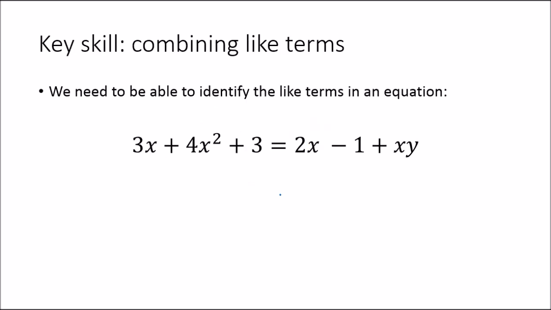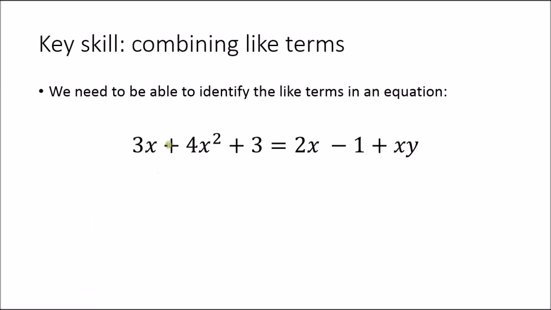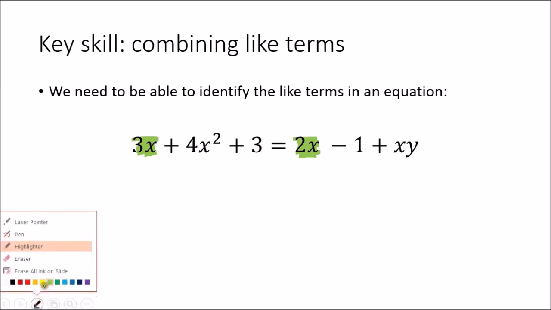Now, moving on, combining like terms, just a quick refresher of that. We need to be able to identify the like terms in any equation that we're working on. Now, this is, as I said, something that we did in algebra, so it should be pretty familiar. So when we're thinking about like terms, if something contains an x to the power of 1, so not x squared or x cubed or anything weird like that, so a term like this one here, it is like with any other term that has x's to the power of 1, like that. Now, it's not like with x squared, and it's not like with just numbers by themselves. Now, numbers by themselves are all like with each other.